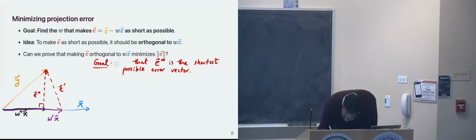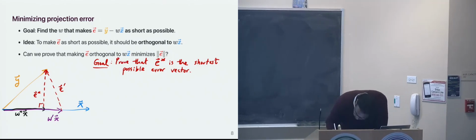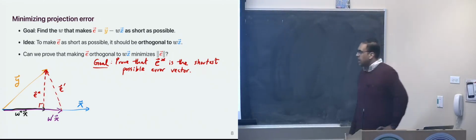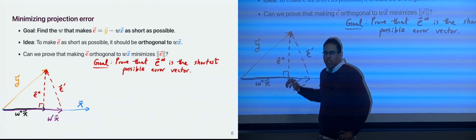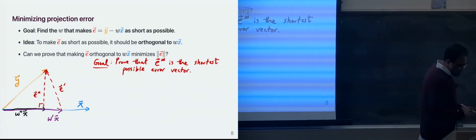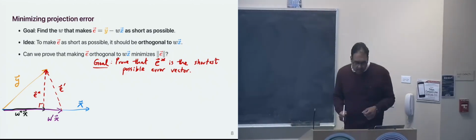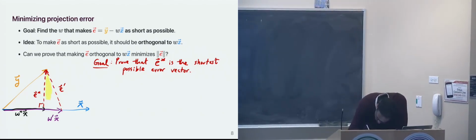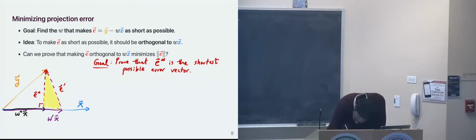Maybe just to make this seem more rigorous, even though it's the same thing, I'll say prove. Okay? Here's what I'm going to do. What kind of triangle is this? Yeah, it's a right angle triangle because I chose E star because it's orthogonal to X. And what is the one rule you learned about in 7th or 8th grade involving right angle triangles? Yeah, the Pythagorean theorem. Okay, so what I'm going to do is take this right angle triangle and I'm going to redraw it out here.